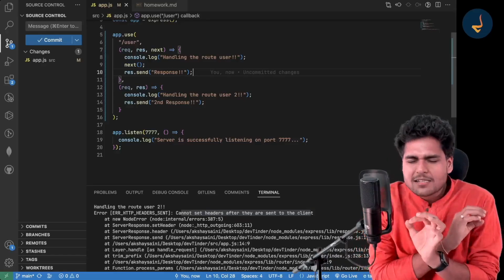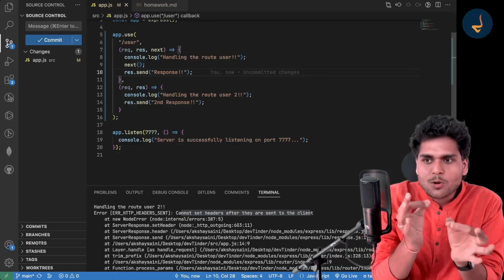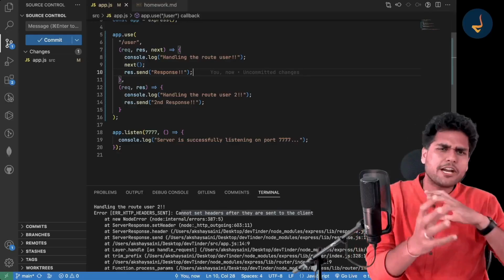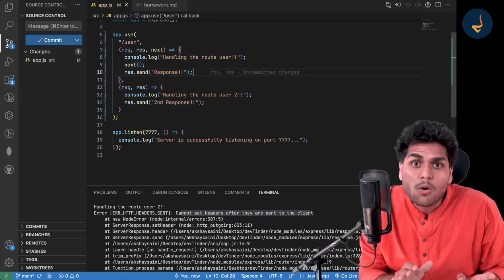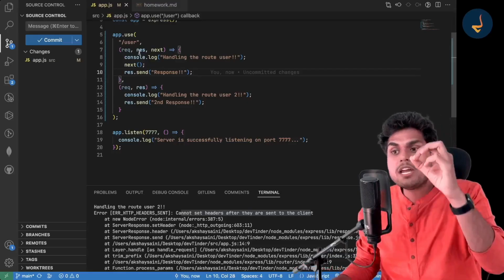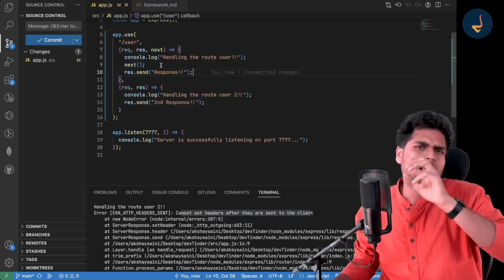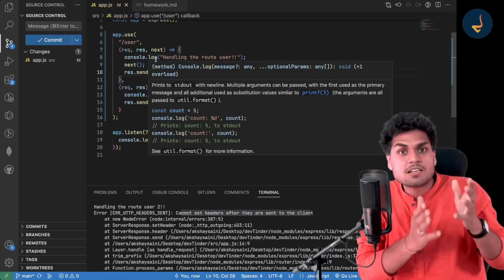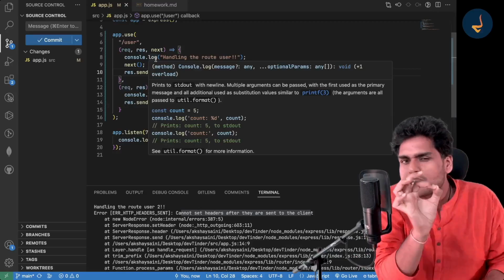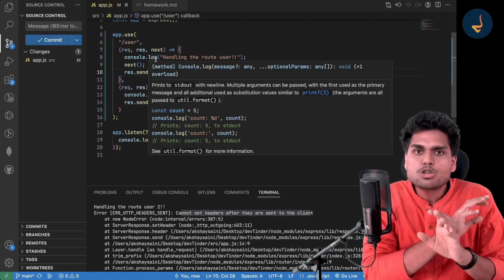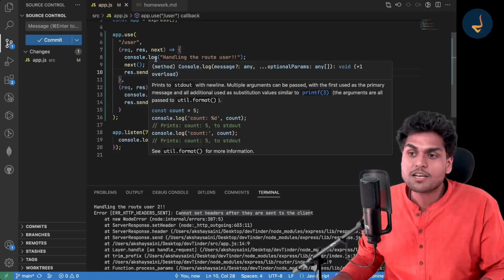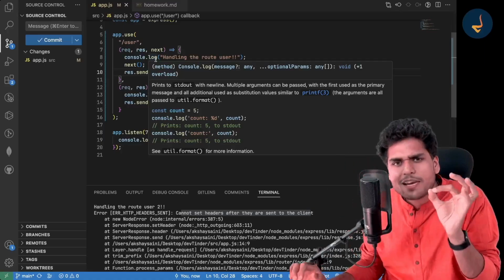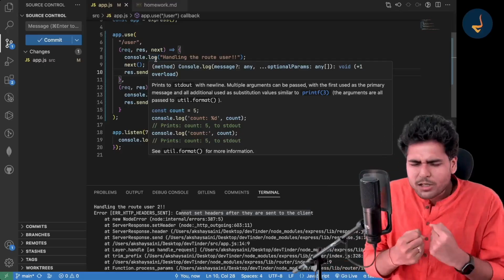You know, my teaching style is a little different. I love to explore these small nitty gritty things. I can just skip all of it and just start making APIs, connecting to the database, fetching the data, sending it back to the user. No, because you will be doing a lot of res.send, next, this, that. You will be writing middlewares, you will be writing a lot of route handlers. I want your knowledge to be perfect, crystal clear. All these things should not be a problem. You should never have to ask me, Akshay, what will happen if I call next, this, that, right? No confusions. Learn it slowly, learn it properly, and you will get confidence when you write the code.